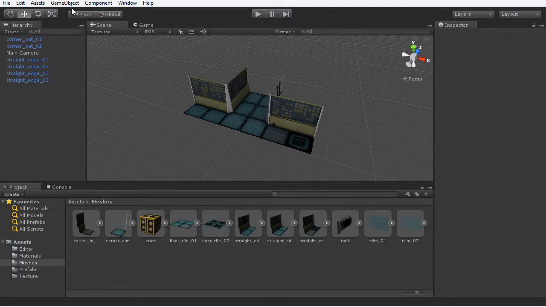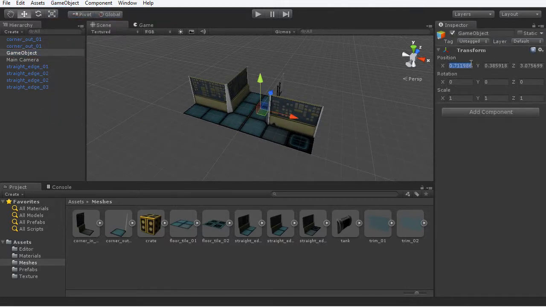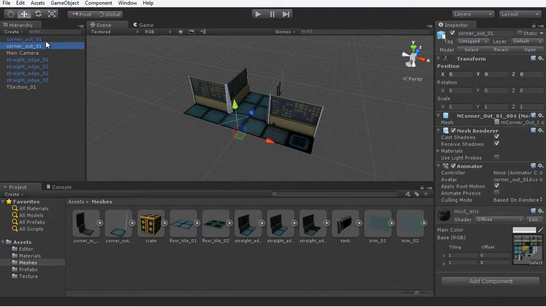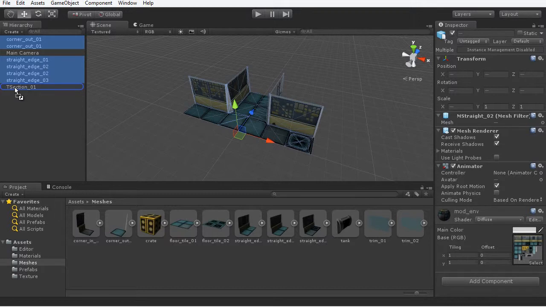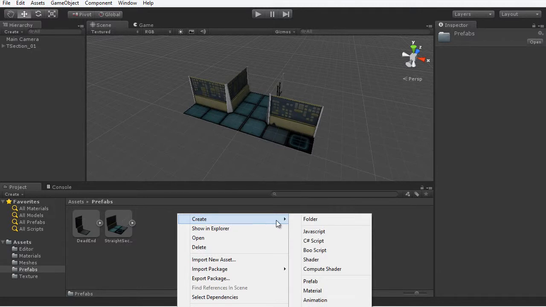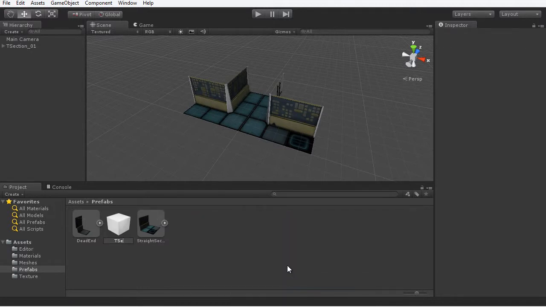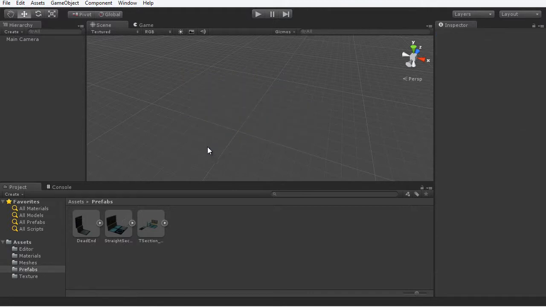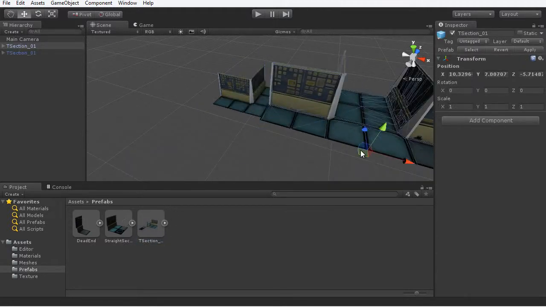So again, we want to create the prefab, so I'm going to choose Game Object, Create Empty, align this again to the world origin, and I'm going to name this T section, and I'm going to put 01 at the end in case we want to create any more T sections. So I'm going to select this piece and all of these pieces except for the camera, of course, we don't want that in the prefab. Drag and drop it to T section like so. Again, move to the prefabs folder, right click, choose Create, select prefab, and I'm going to call this T section 01, and drag and drop that mesh into this prefab, and there now we have a T section prefab that we can drag and drop and use as many times as we want.